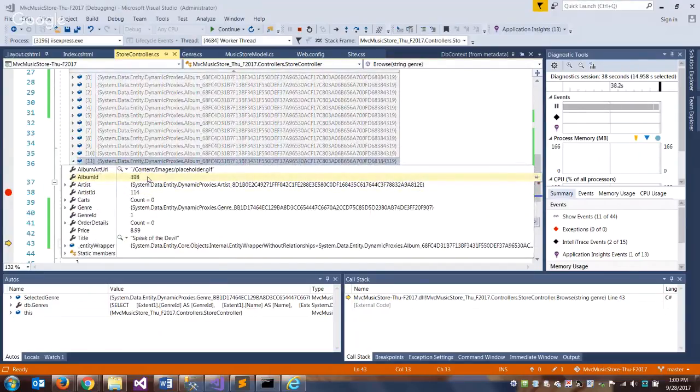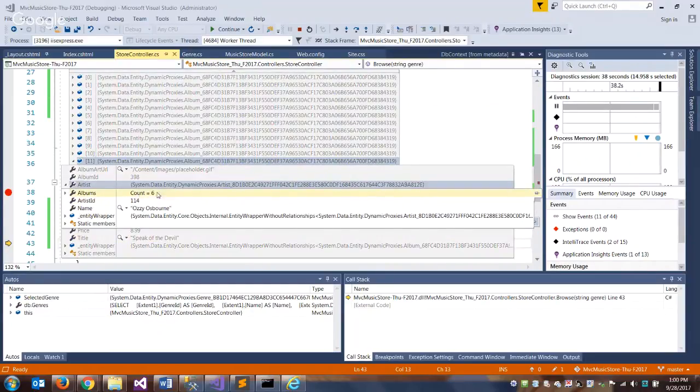So here's album ID 398 with the title, Speak of the Devil by this. And notice it even includes the artist. So it includes the child data. So all of that's going to get included.